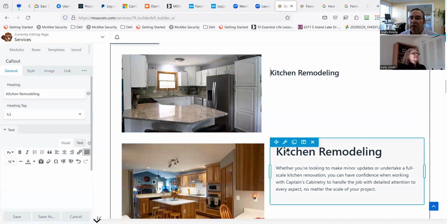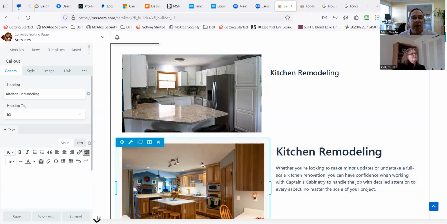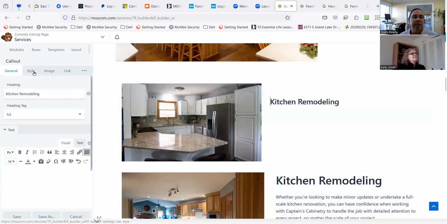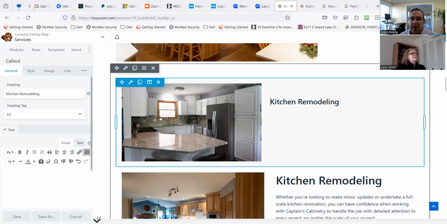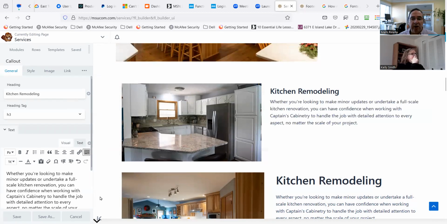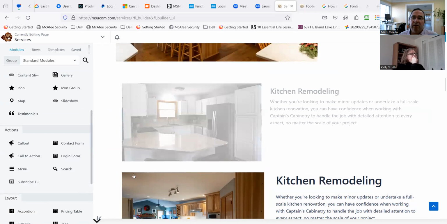It's a photo. It's a text editor box here. And what I did on this one is a callout, and the callout has the image together with the heading. You see this here, heading? Are you able to see that? Yeah. And then the text, I dropped it in here, then hit save.